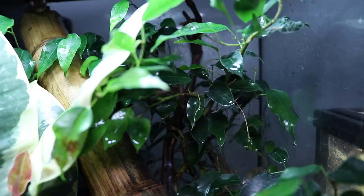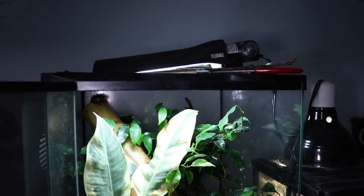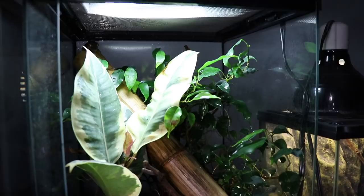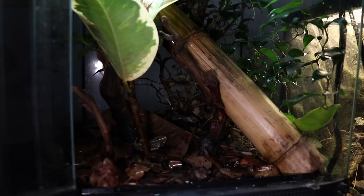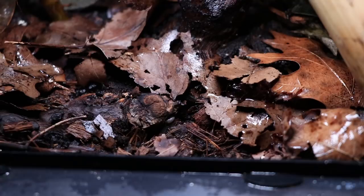Speaking specifically about Europlatus Guntheri, I strongly recommend only one individual in a cage that is 12x12x18 — and to me that's even a little small. Dixon is in that size but will eventually get an upgrade. If housing more than one, I'd strongly recommend an 18x18x24. The interior should offer regions of very dense vegetation as well as more open areas so the animal can move and hide as needed. Decorations include live plants, cork bark, fake plants, bamboo, spiderwood, and branches of varying thicknesses. I also strongly recommend leaf litter — in this clip you can see I have leaf litter over a bioactive substrate with isopods, springtails, and other organisms.